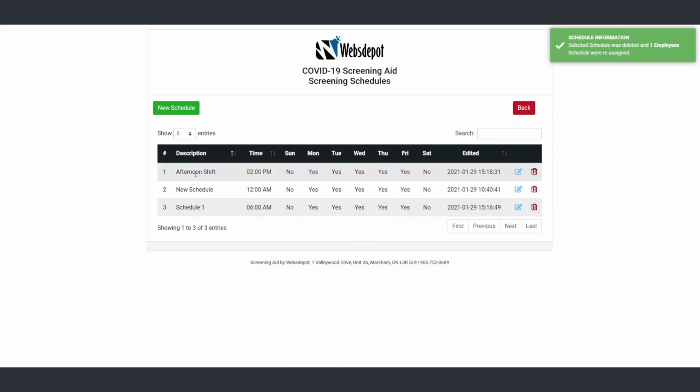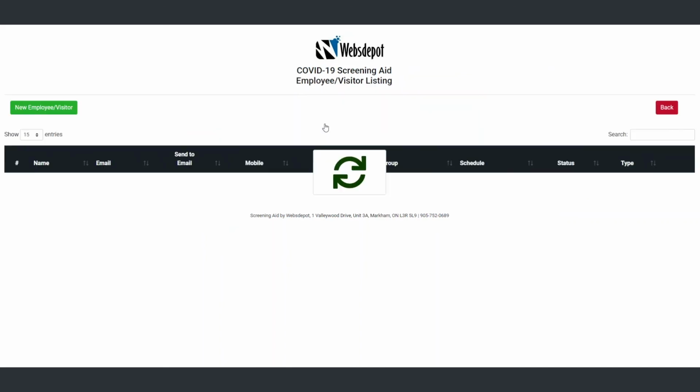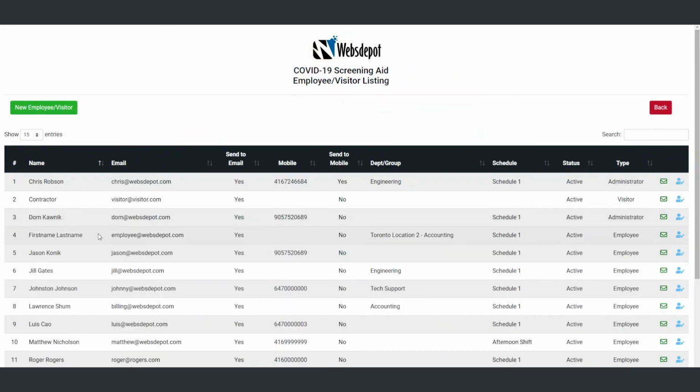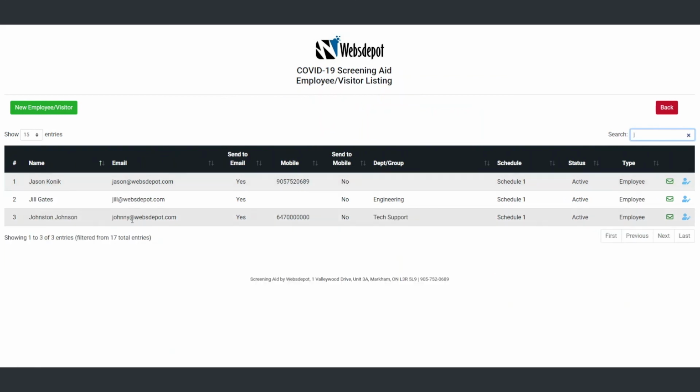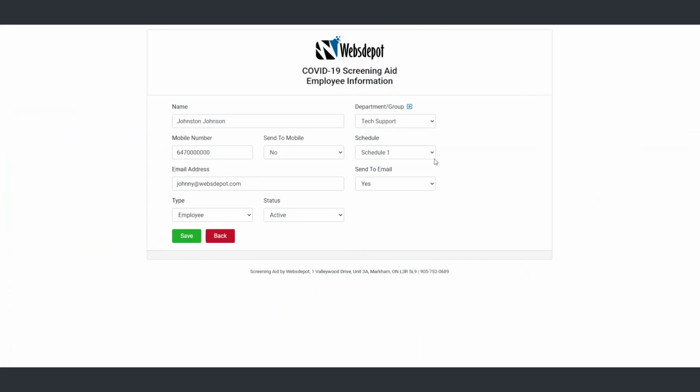Part-time schedule got deleted as anticipated, and all those employees now got placed and moved automatically onto schedule 1, which is our sort of standard default schedule. If we go back and we look at that employee and go and find them, and you know what, let's just start typing, and that makes it easier, right? Here he is. Look, it now says schedule 1. We did not change that, it just changed automatically. And if we were to go back in here, part-time schedule is no longer available as an option. So I hope that's clear.